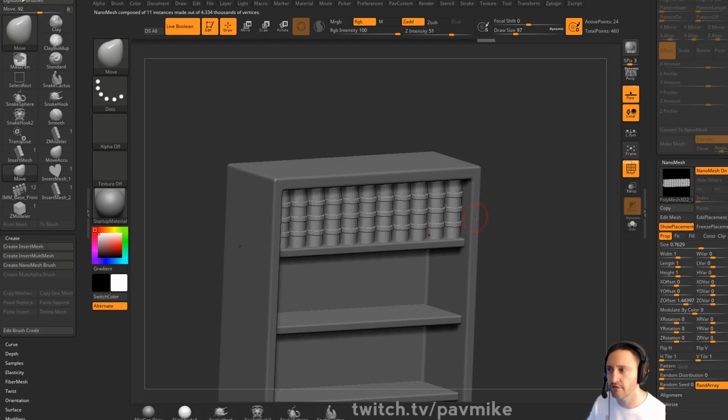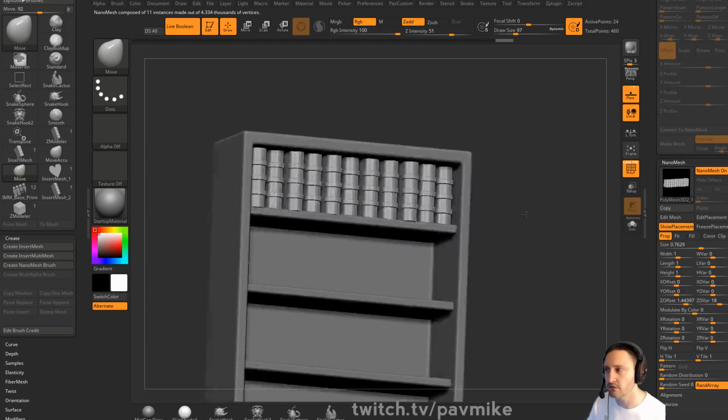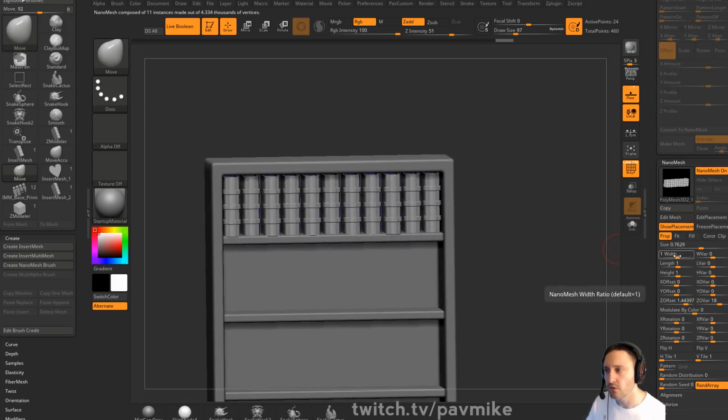So these are all very, very organized. If I do a variance here, now they're kind of just a little bit random. I can do the same thing with the width here, so I can make them skinnier or bigger overall, or I can go to variance, and some of them will be thicker, some of them thinner. Kind of break that up a little bit. Same thing with length here. So length is fine, but if we crank up that variance.